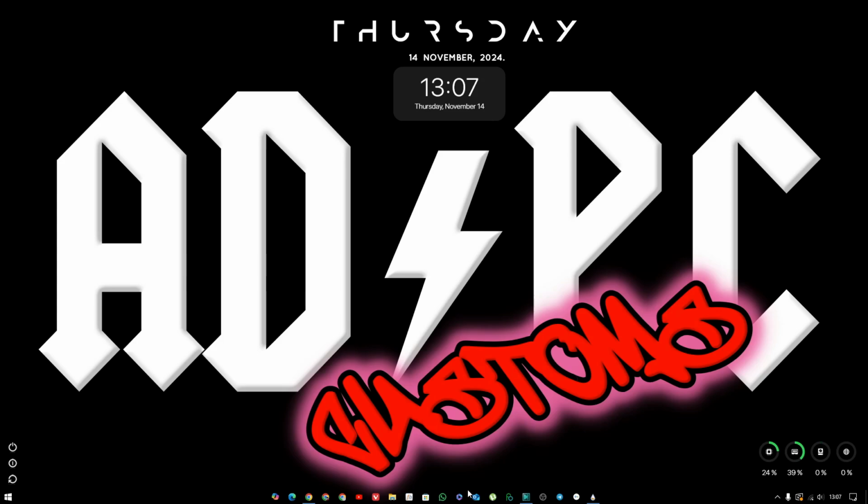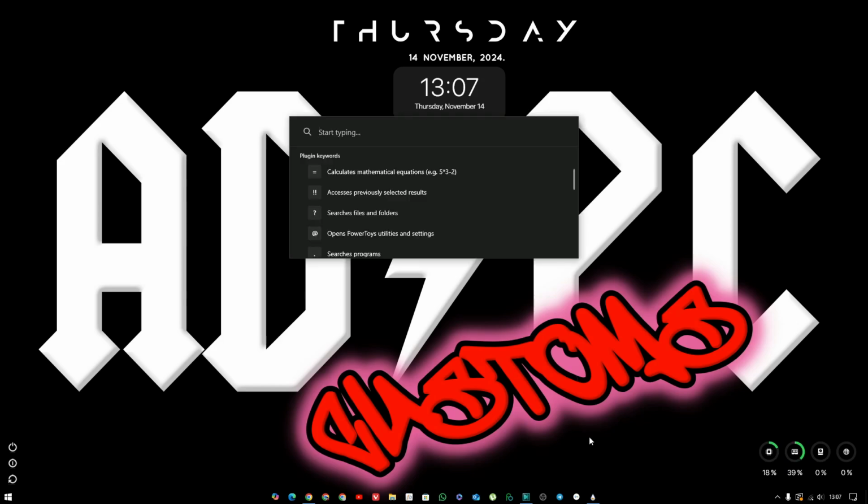And with the addition of Power Toys and using Power Toys Run, which is what this is, I don't really need to open my start menu ever. This is like Finder or Windows Search, but better.